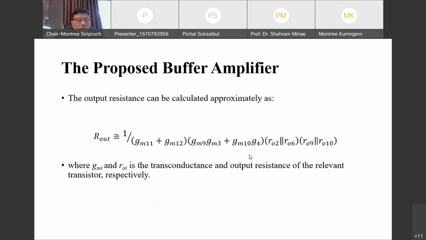The most important part of this proposed circuit is the output resistance. It has a very small value, as you can see from this transfer function. Rout is equal to 1 over some gms here and gds in parallel. So this is a very small value. Why is this important? Because you will obtain a small RC time constant at the output. So if R and C are both small, then your circuit will operate faster.